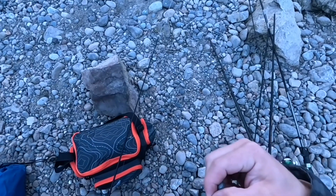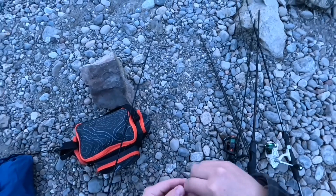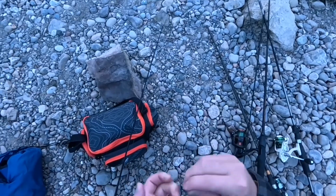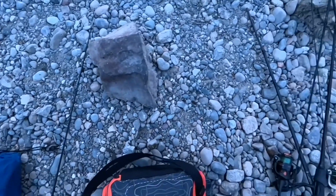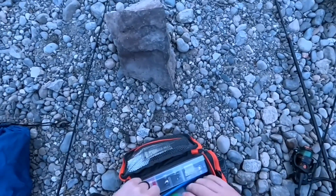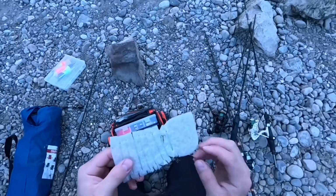And then I have one of these. I call them a stopper. I don't know what they're actually called. And we put it on the end. A lot of people say, well, why wouldn't you just put a hook, squeeze this down and whatever? But that's just because frequently you'll go fishing in areas that are rocky like this, and then you lose your hook and you don't want to end up losing the whole setup. So what I do is I separate them so that if there's a break anywhere, it would just be here.